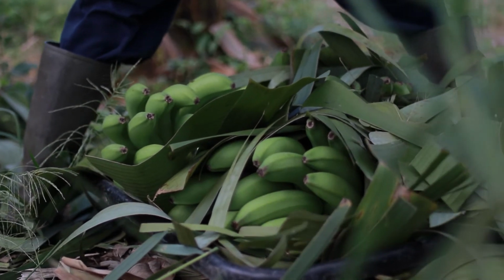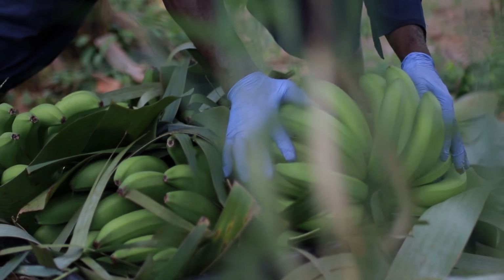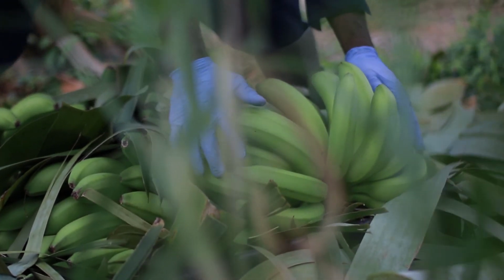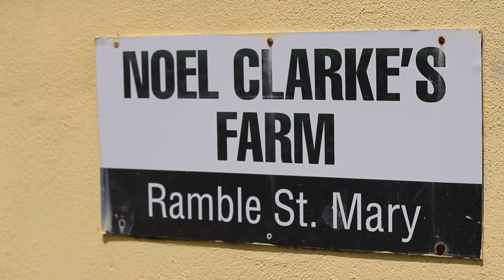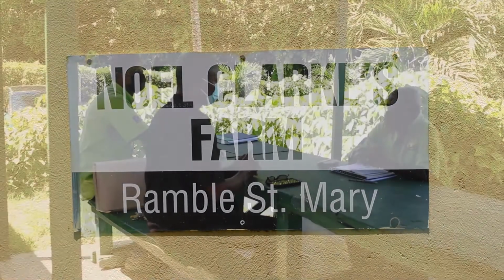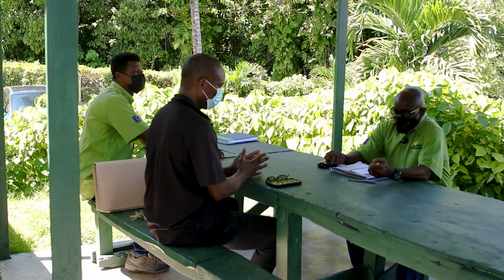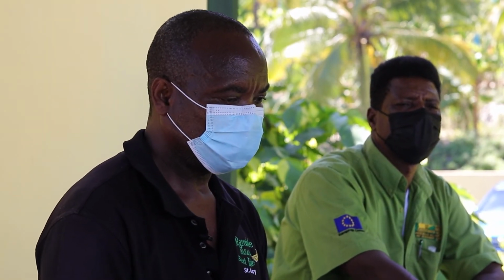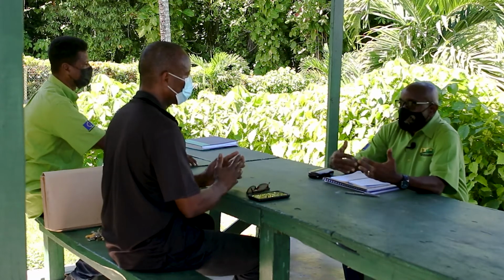Self-inspection. The farmer does an annual inspection of his system against all the relevant Global Gap control points and compliance criteria with the guidance of his or her extension officer before the internal audit is done. Internal inspection. Inspections are carried out by inspectors or extension officers at each registered farm at least once per year against all the relevant Global Gap control points and compliance criteria.